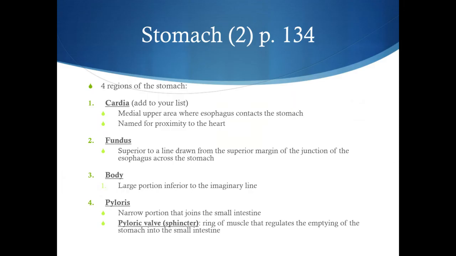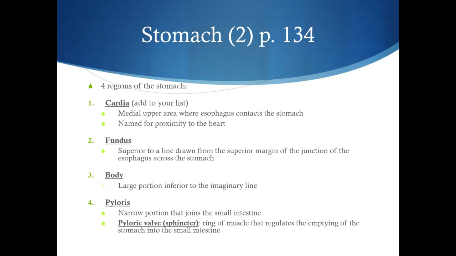There are also four regions of the stomach. The first one is called the cardia. This is just this small little region right next to where the esophagus connects. We have the fundus, which is the bump on top of the stomach. The body is just the main component of the stomach itself. And then the pylorus. This is going to be a region where the stomach begins to narrow just as it's starting to meet up with the small intestine.